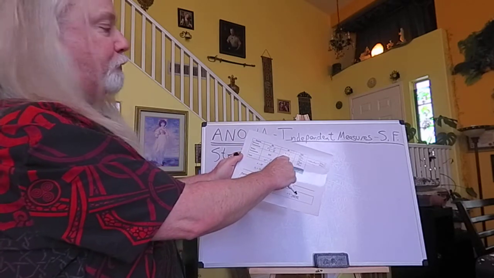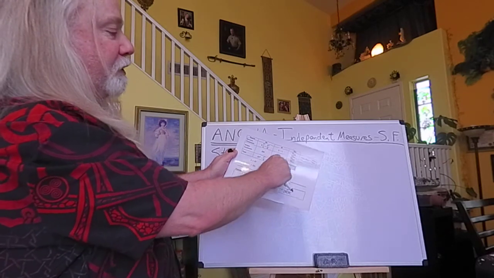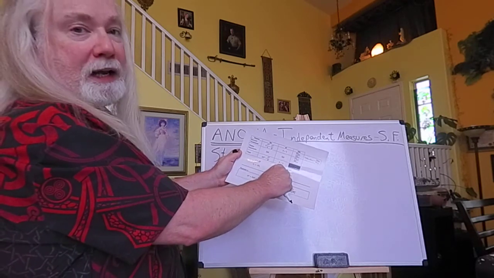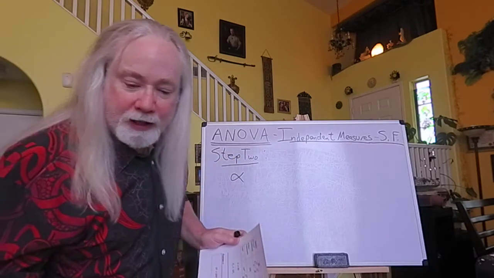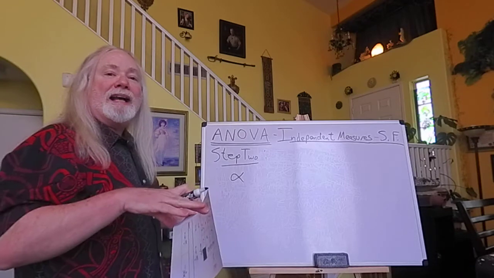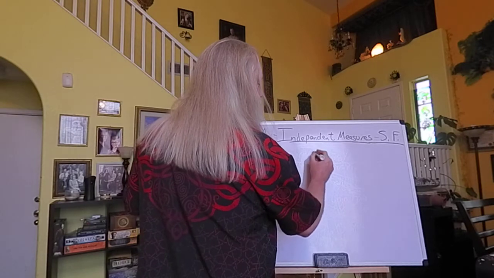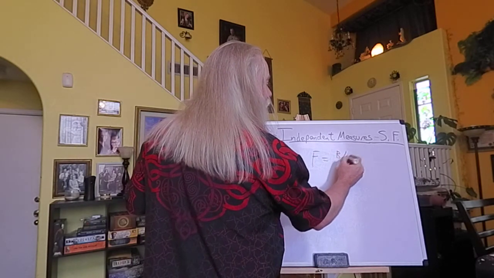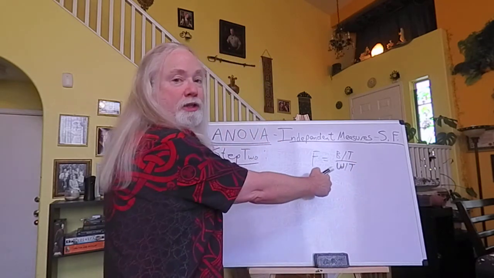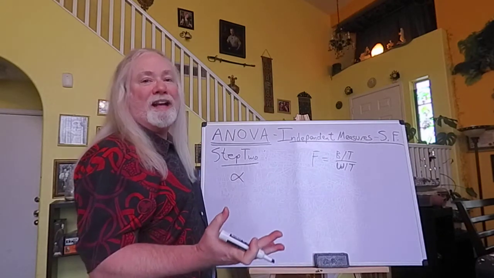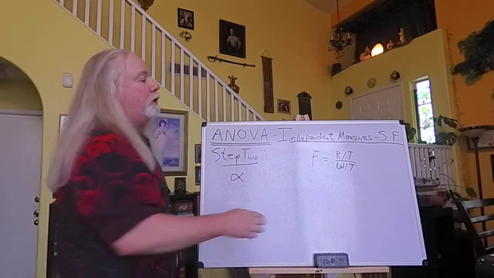And so we're going to get a degrees of freedom for between treatment conditions, a degrees of freedom value for within treatment conditions, and a degrees of freedom value for the total study. So the question then is, of these 3 degrees of freedom, which one is the numerator? Well, look back at what you wrote in your notes earlier about the F ratio. For our F ratio, we're going to have the between treatments values divided by within treatments, right? This is our error term. We just call it an error term now. We were calling it estimated standard error in our t-tests. It's just called error term. It's just simpler now. So numerator, denominator.